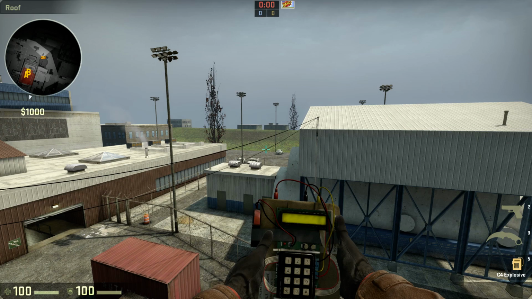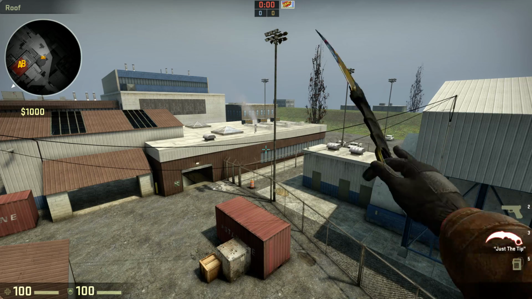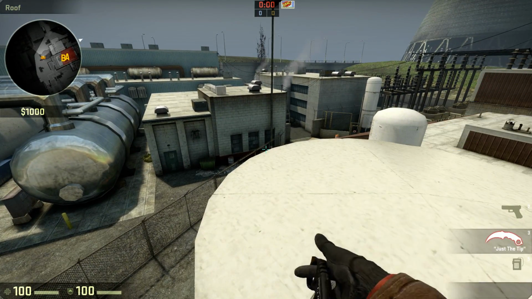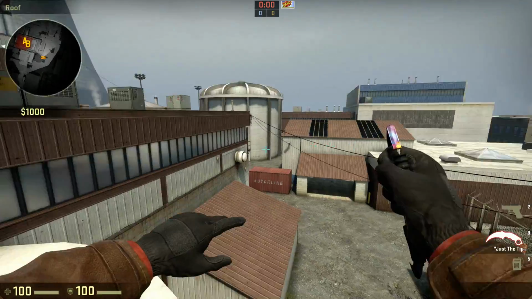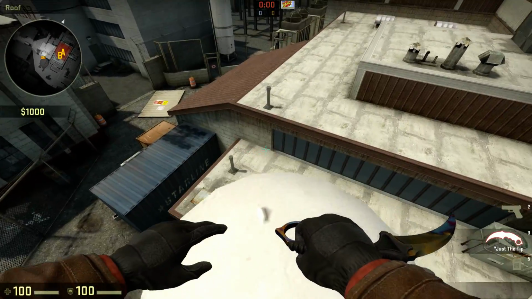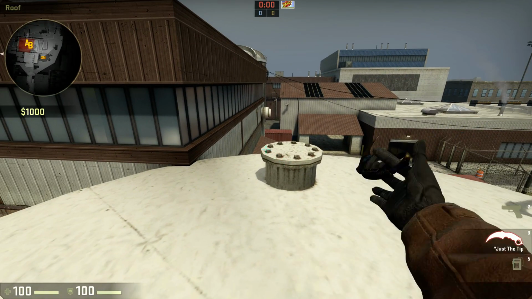Okay, see, with the bomb it's not working. So anyways, FR, and that's how you're basically gonna infinitely spin your karambit. So anyways guys, that's it, and hopefully you learned something, and you can do these tricks on servers and everything. So this is how you infinitely spin your karambit.